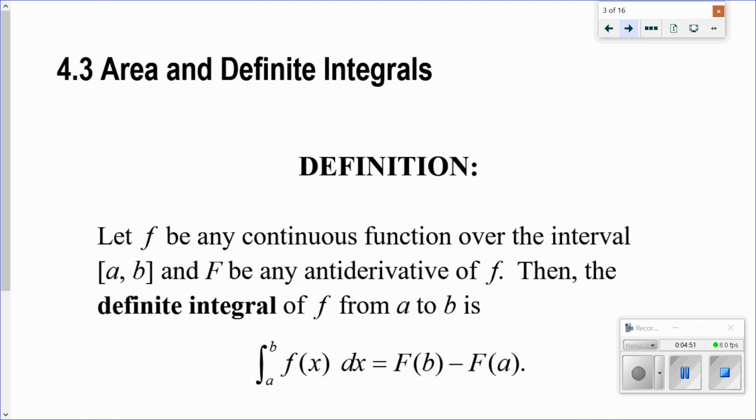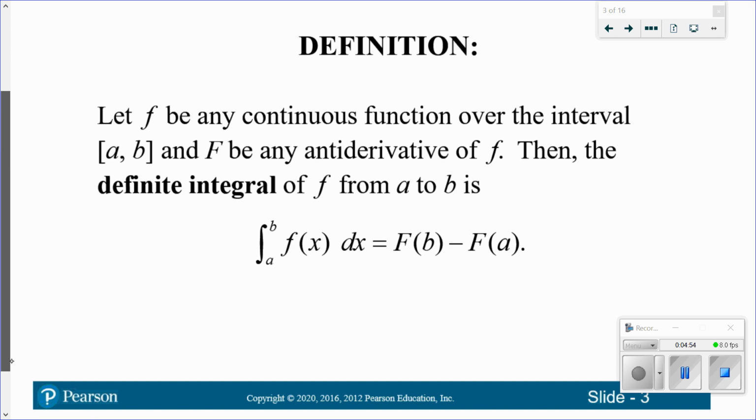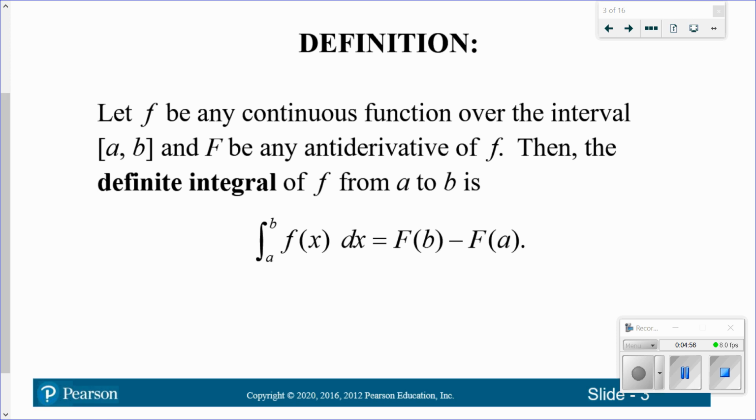Okay, and this is basically just a definition, it says exactly what we just did. The definite integral from A to B, and again, you have A and B. Those numbers will be written at the top and bottom of your integral sign. The integral of f of x is, remember this capital letter is the antiderivative. So the antiderivative evaluated at B minus the antiderivative evaluated at A.